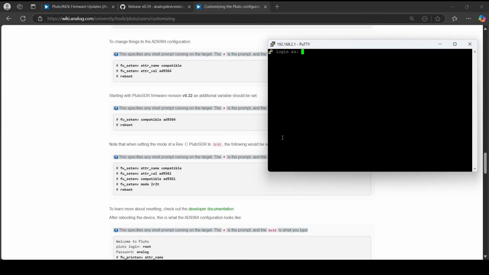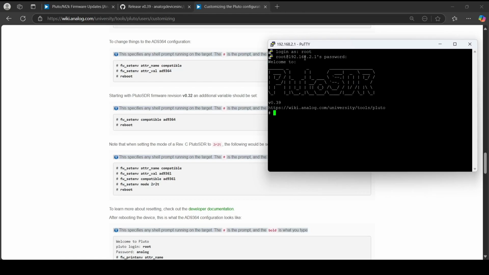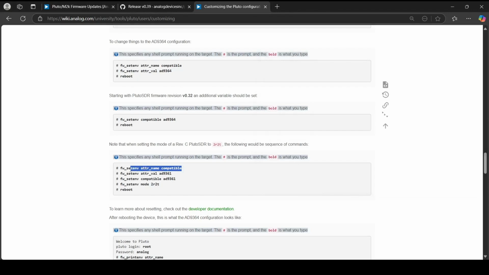The login and password are root and analog. Then here I can see the firmware is successfully set to 0.39. Now I just need to send these commands to change the firmware to tell the IC now you are 9361, and also enable two RX and TX channels.